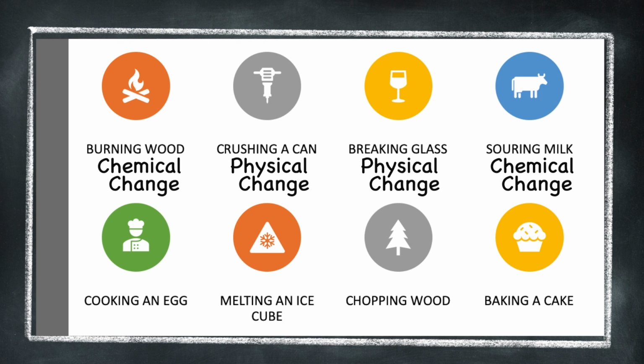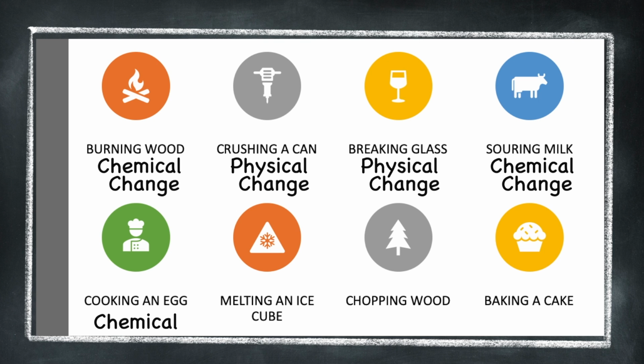Fifth one we're going to talk about is cooking an egg. Okay, you get a fry pan, you break your egg open in it. It starts turning from this clear translucent liquid around the yolk to a white area and then the yellow yolk. Okay, same concept as our milk. Can we get that white area to turn translucent again? No. Because it can't be reversed, that means that is a chemical change.